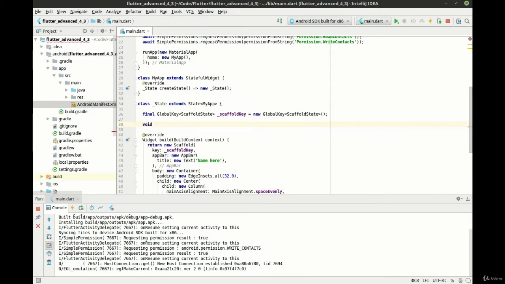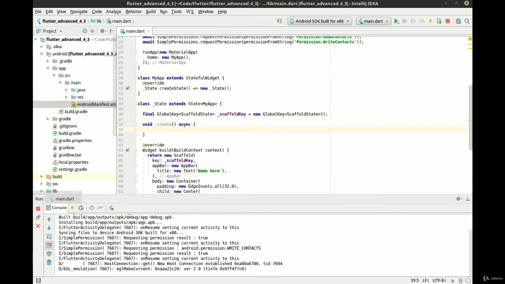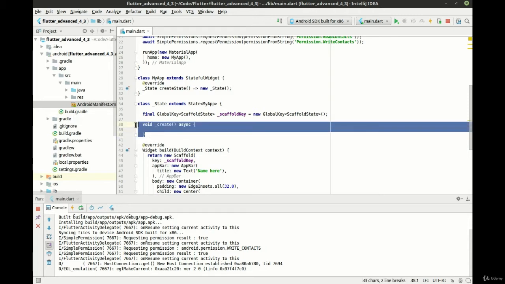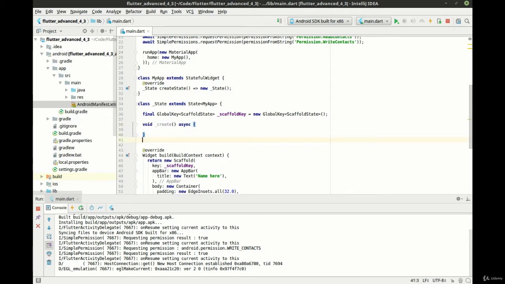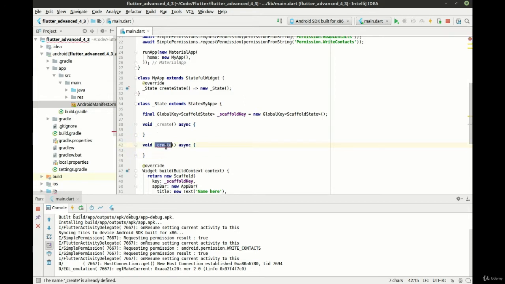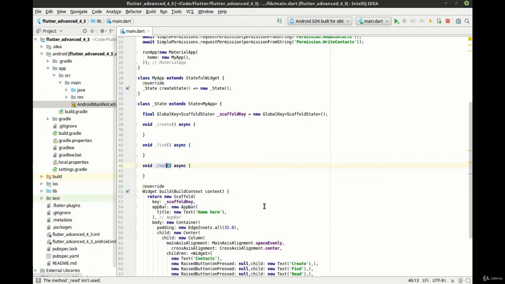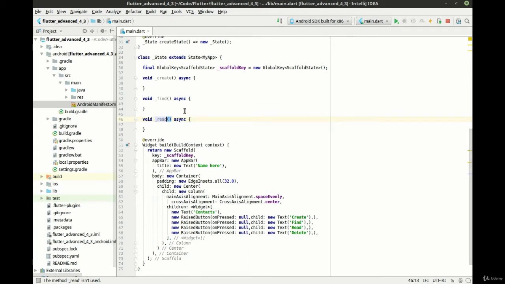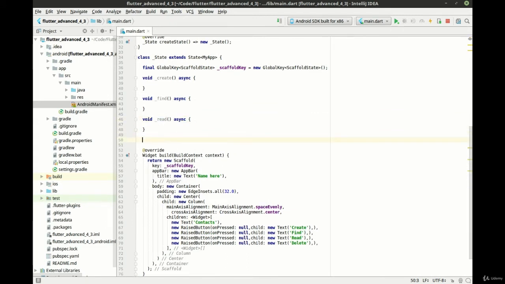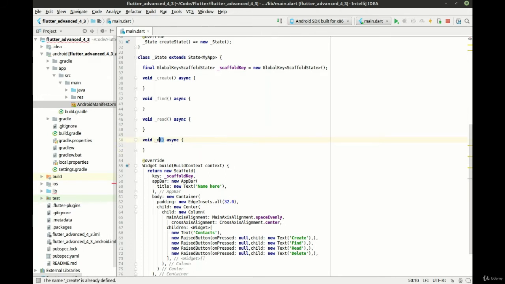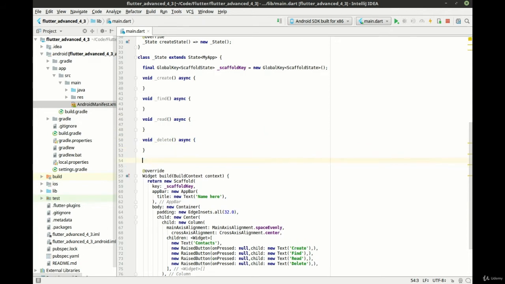We'll say void. We want to create. And let's just take this. So we've got create, find, read, and let's add delete. And then I want another one just to do some interface here.